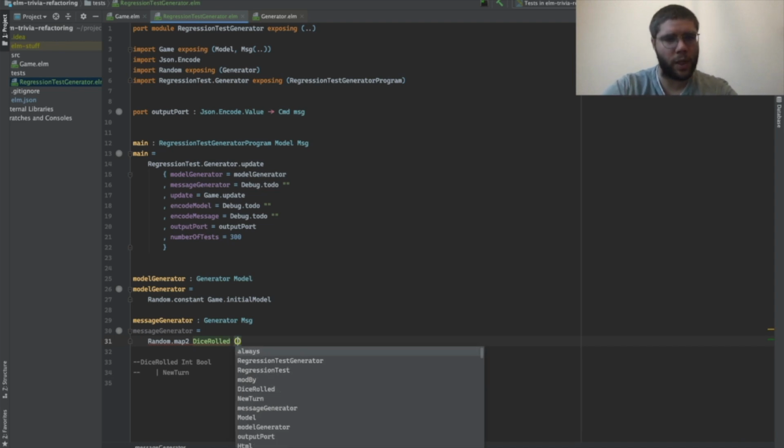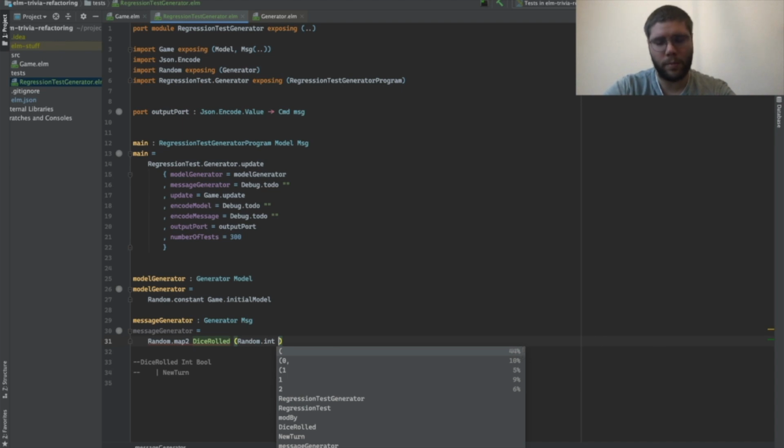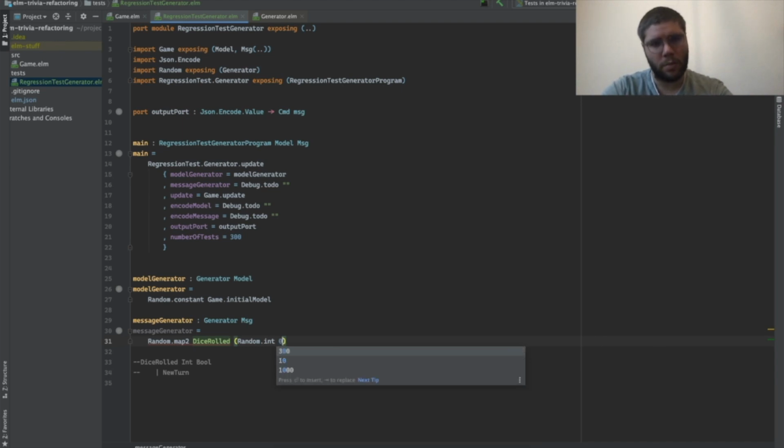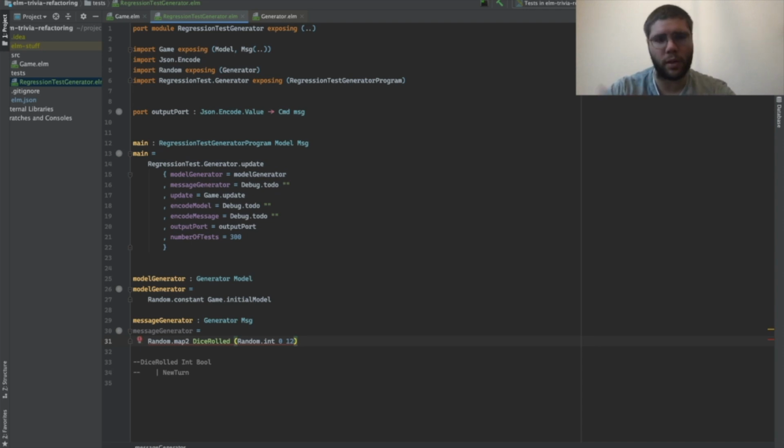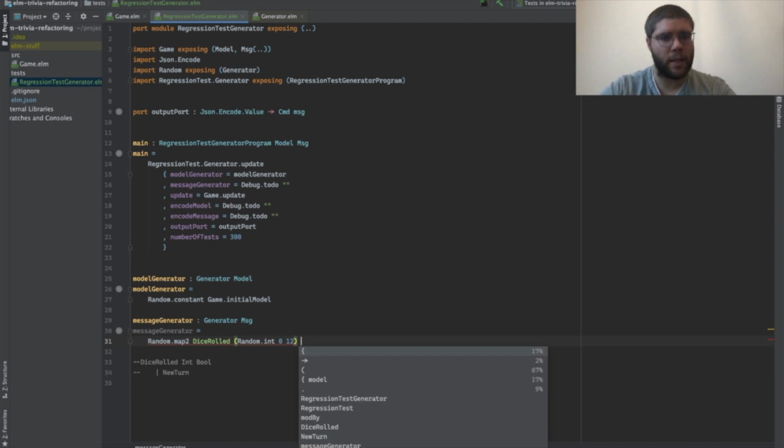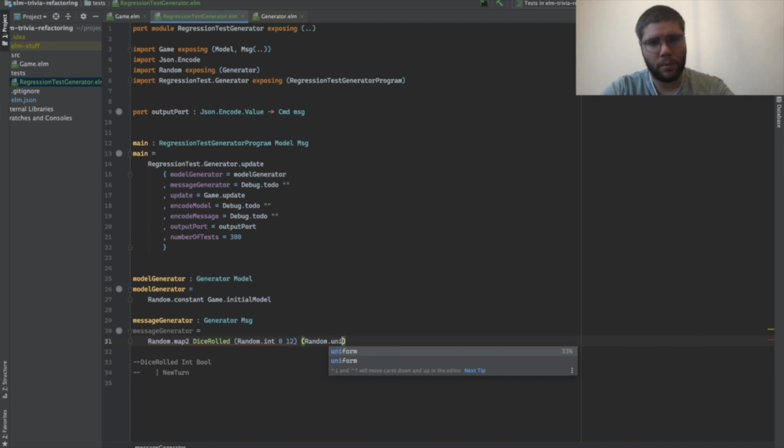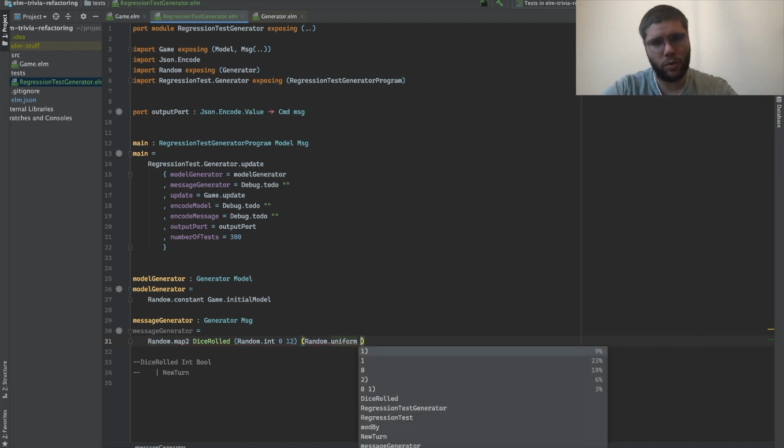Okay, for that we need a dice value between 0 and 12 because there are two dice, and a boolean to know if the question was answered correctly or not.